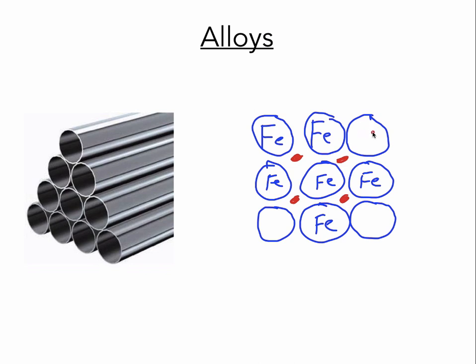Let's see if I can get a different color. I don't have a different color. It's got some chromium, and the chromium forms chromium oxide, which isn't a rust, and keeps the rust from diffusing in the inside. It's kind of complicated, but really the chromium is what keeps the steel itself from rusting, hence we get that stainless steel. So it's interstitial because the carbon atoms are stuck here in the interstitial spaces, but it's substitutional because the chromium atoms have been substituted in replace of the iron. So stainless steel is a great example of both. Really a good one for you guys to understand, both interstitial and substitutional.